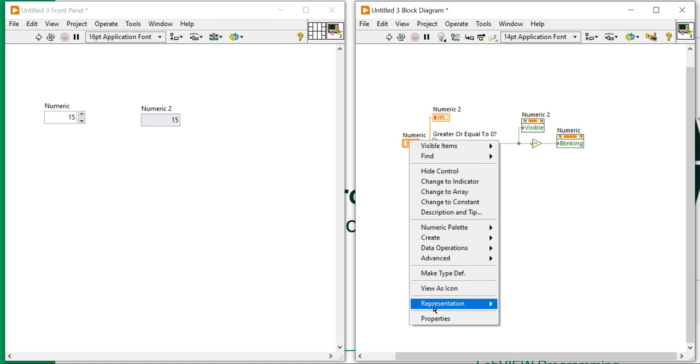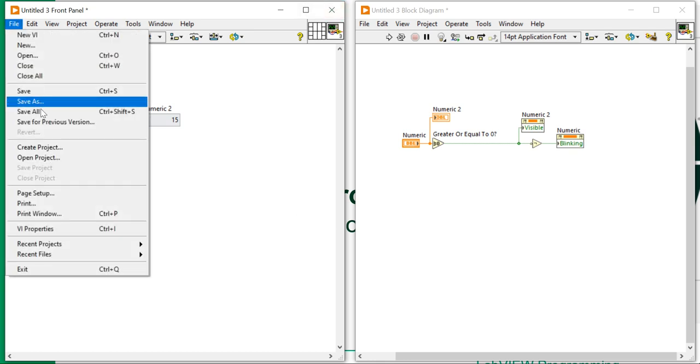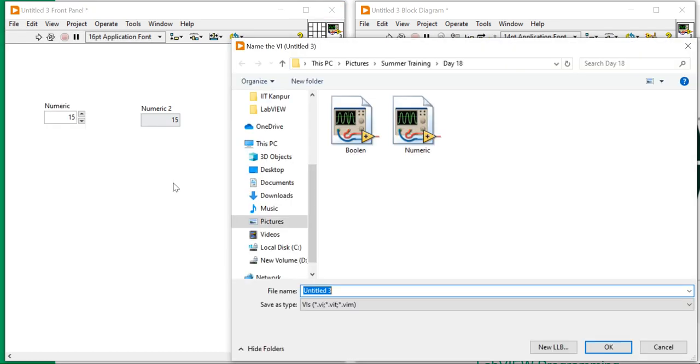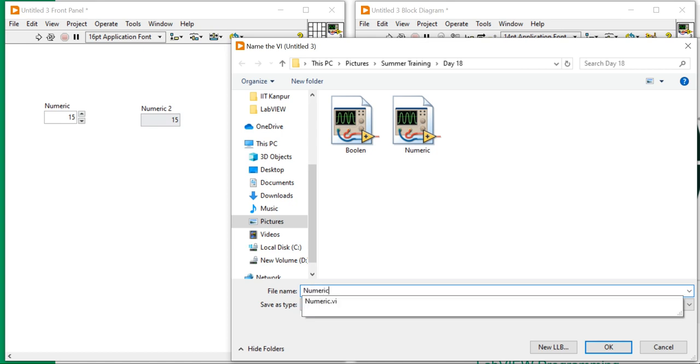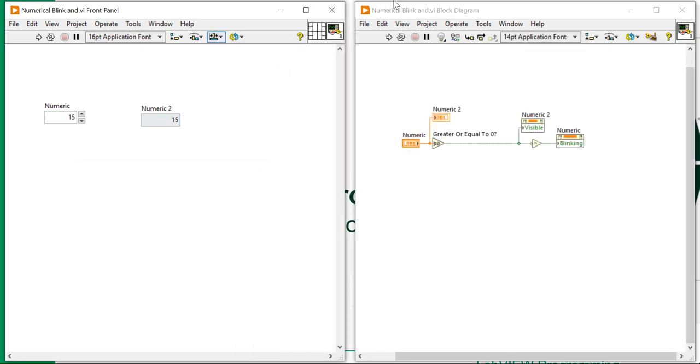Now right click, come here. So it is one more example. Save, let's say, blink.